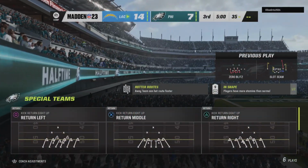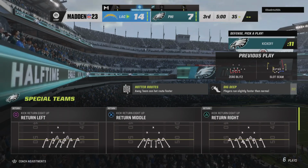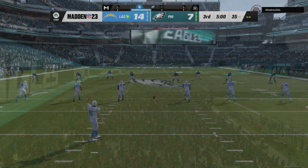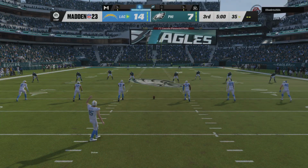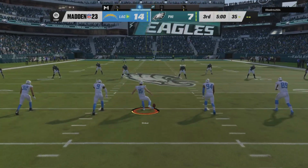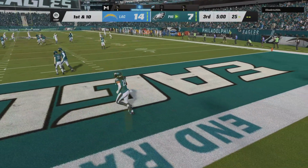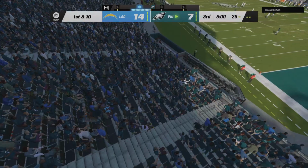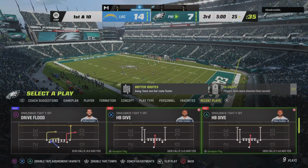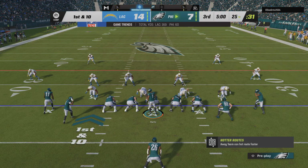Welcome back. Charles and I settled into the booth, ready for quarter number 3. It's the Eagles ready to see the football first, and they trail here as we resume action in this 3rd quarter. And that one will bounce out of the back of the end zone, so we will start here at the 25. Already at the line, this Philly offense set to go.